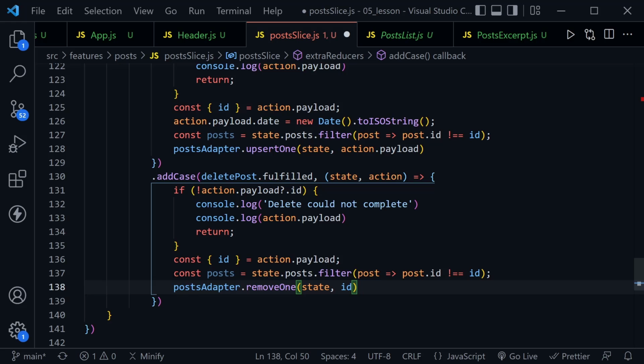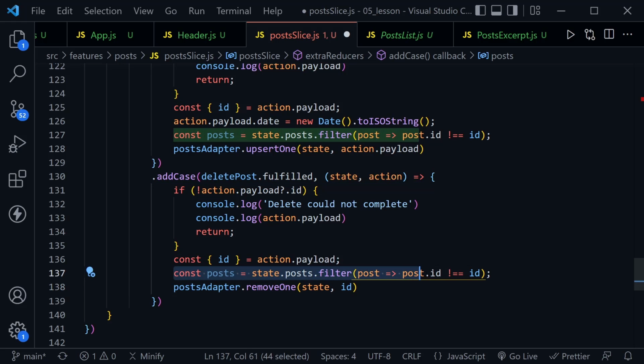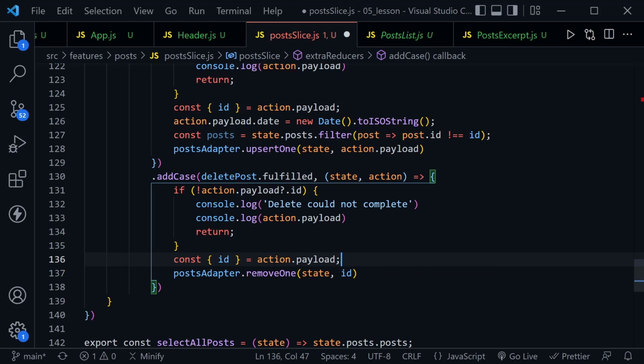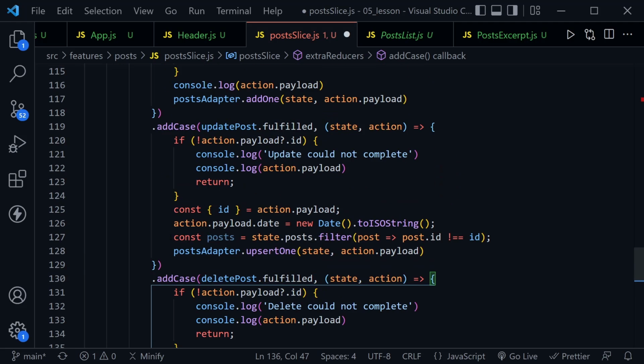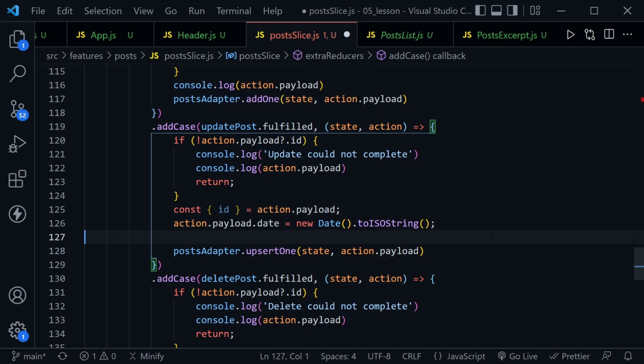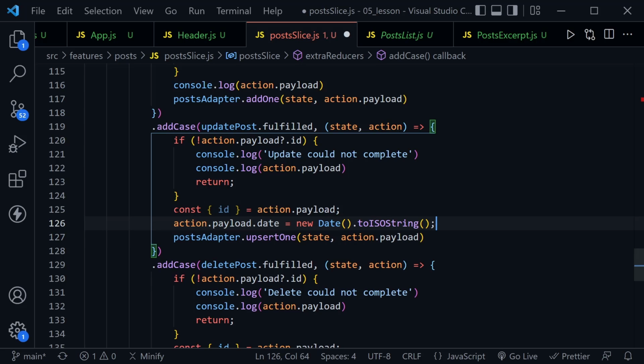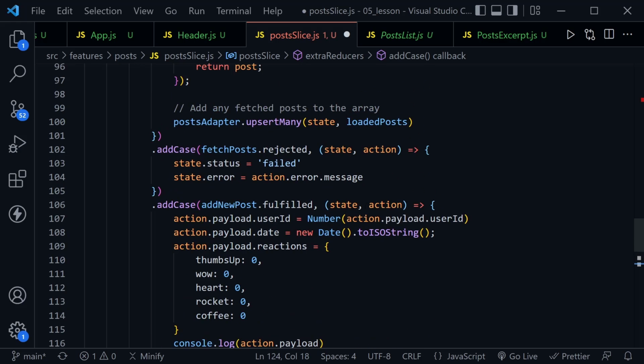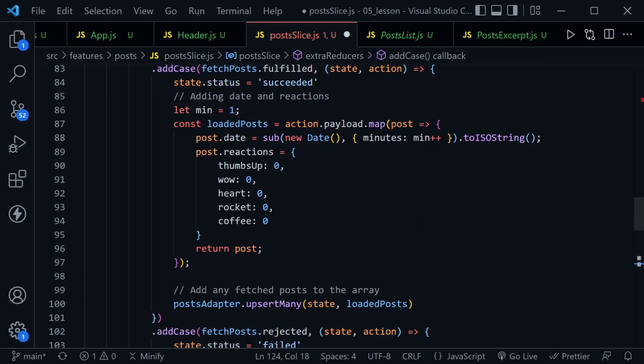So now you've noticed, of course, there's a line or two that we're not using. We're not using this posts line right here. And actually, if you didn't want to destructure the ID, you could say action.payload.id here and just have it right there instead of that line. But I kind of like just having it down to the ID myself. Also here in the update, we no longer need to define posts as well, because we are just getting it from the action payload there. And here, we're not using this ID we destructured at all either, so we can remove that. I believe the rest is fine. Let me double check as I scroll up. Everything else, yep, looks good.